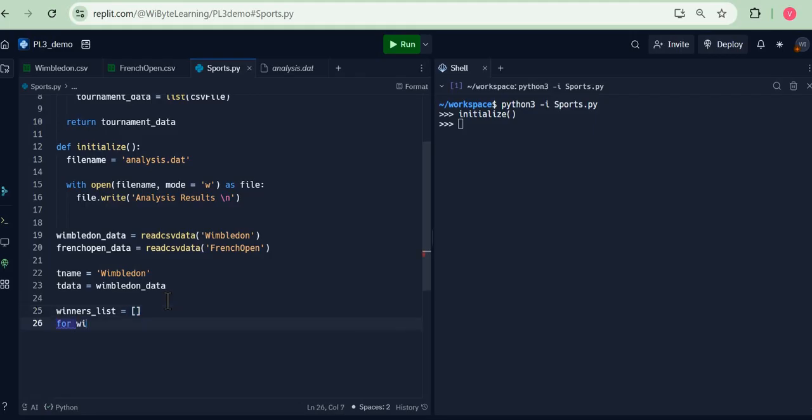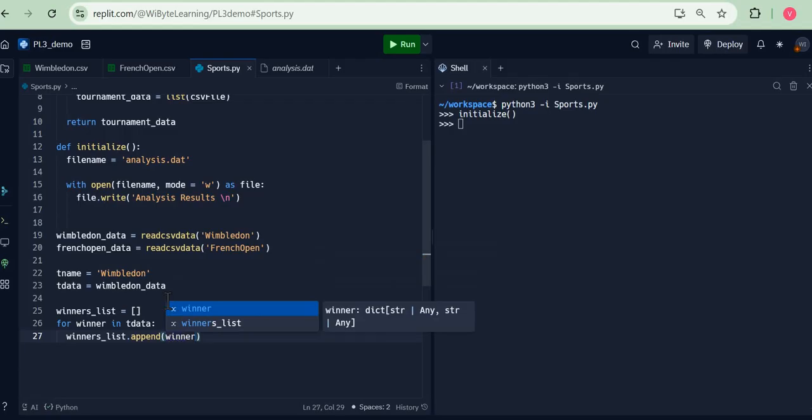And I then run through this dictionary. So I say, for winner in tdata. Basically, remember, tdata is a list of dictionaries. So I'm going through every dictionary one by one. And I'm telling that, look, please append to the winners list. Remember, append adds an item to the end of the list. So I just go and say append to this list winner champion. Because remember, winner is basically a dictionary. So all I'm saying is that, look, find out the value with respect to the key champion and append that to the winners. It's quite straightforward in some sense.